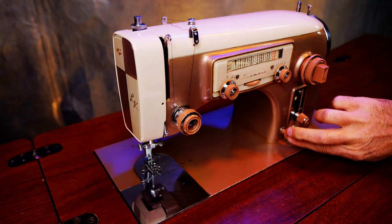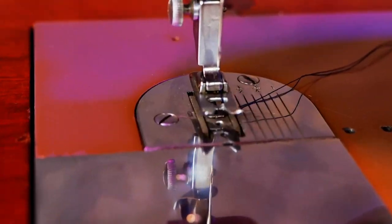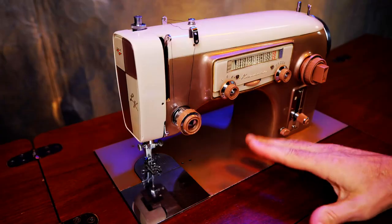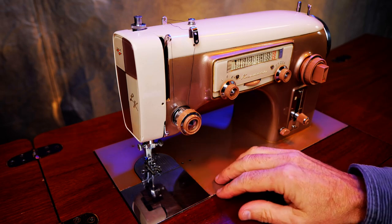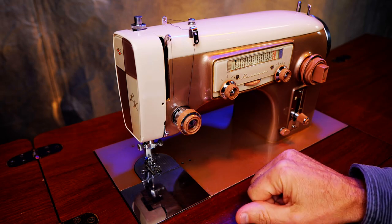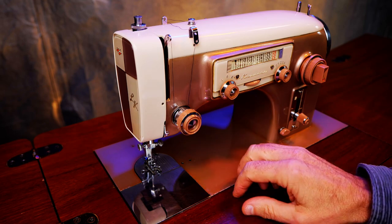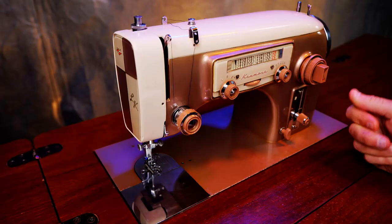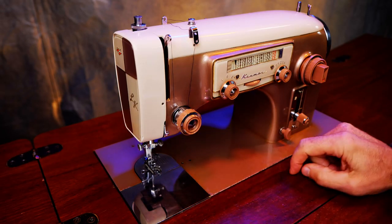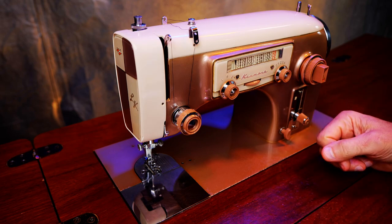This button here is how you can drop the feed dogs. So you'll drop the feed dogs so that they no longer engage the fabric, and then you can move the fabric by hand for darning or hand-controlled embroidery. And then when you want to sew like normal again, you'll just twist it and it'll just pop out, and the feed dogs will start coming up and operating as normal.